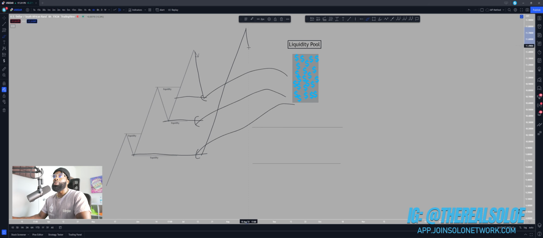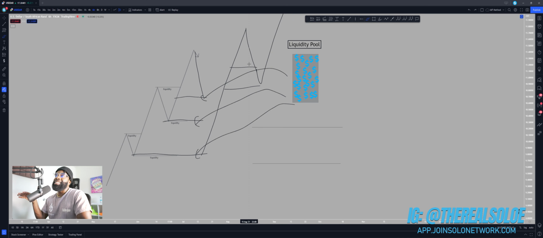And then they're just going to do it again. Grab some liquidity, and then go up. Come back down, grab some liquidity, and then go up. It happens seconds and seconds. They're even grabbing liquidity at the top part because everybody thinks it's going down. So they're grabbing liquidity everywhere.